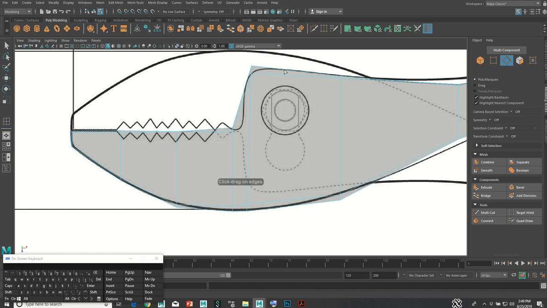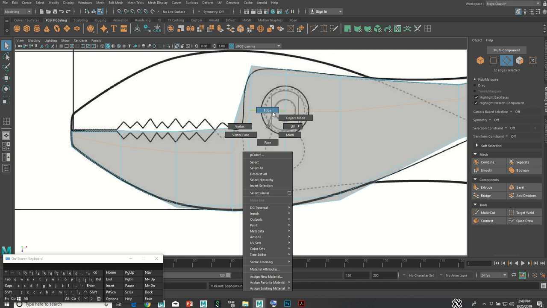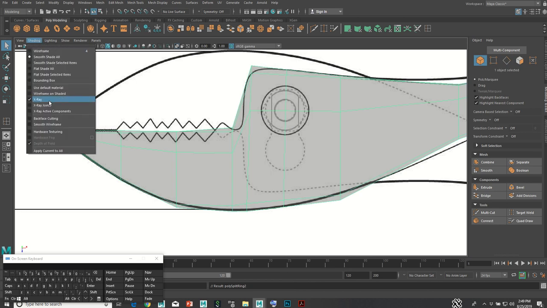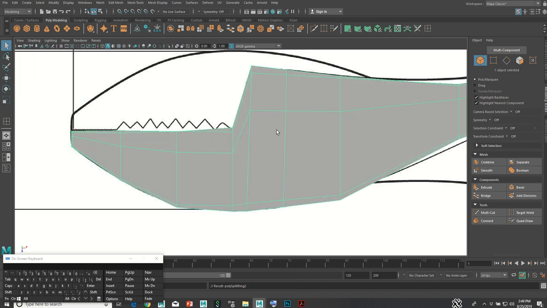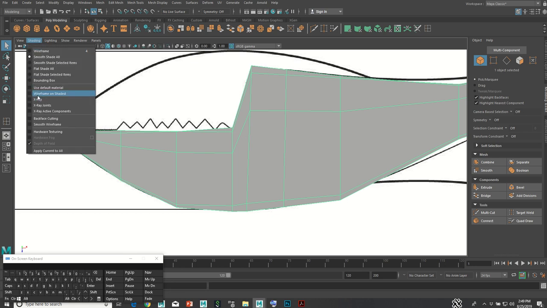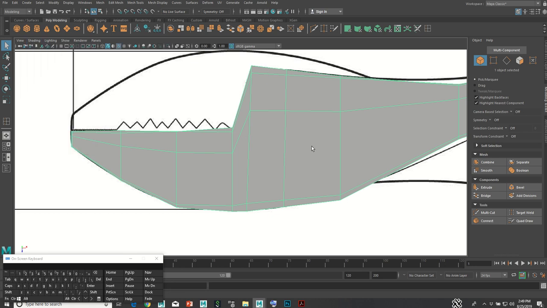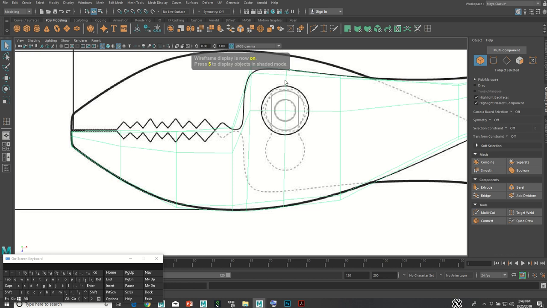And then I'm just going to insert an edge right in the middle of that circle, right there. And I'm going to try to insert another one right in the middle of it in the other direction. So I can have a center that allows me to work around that area, so let me get rid of the x-ray so you can see it. Let me hit 4 on my keyboard to create that loop for that hole.